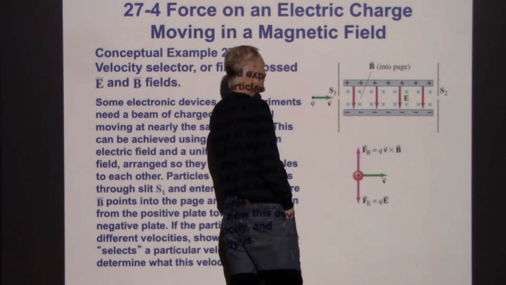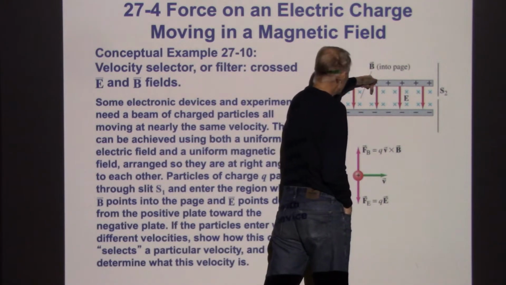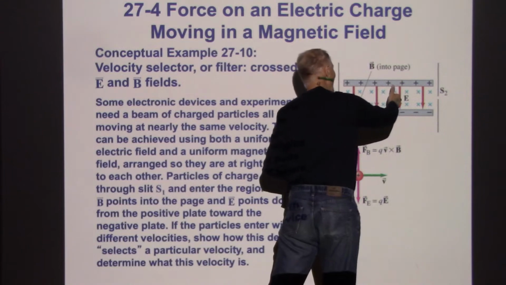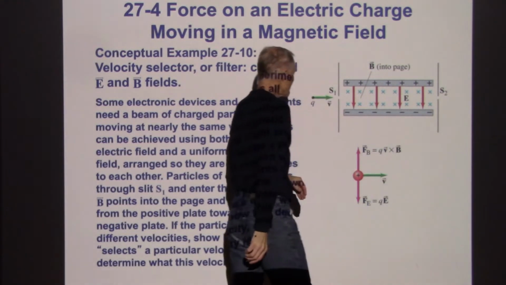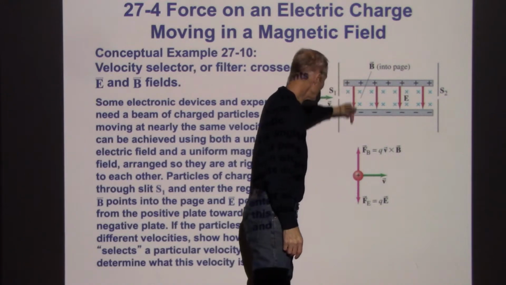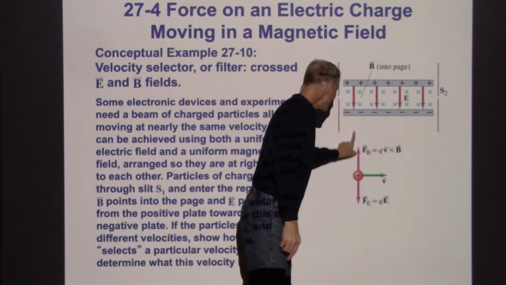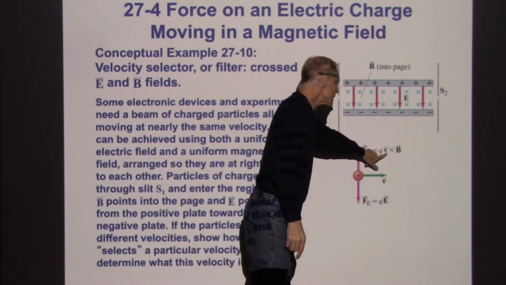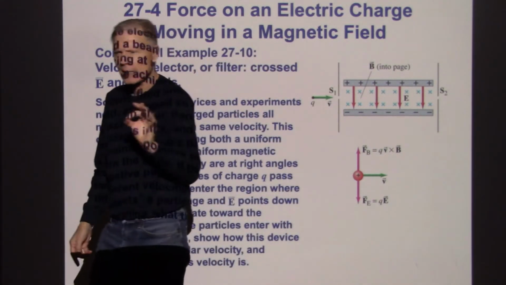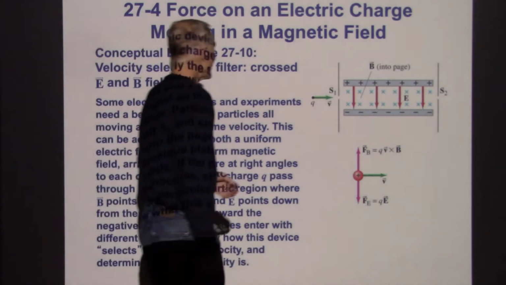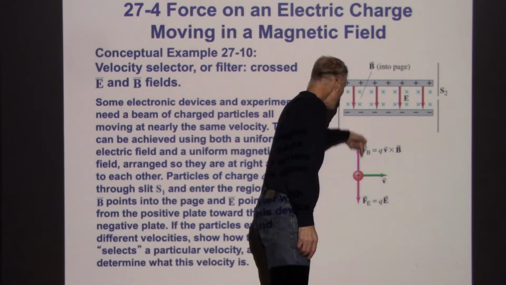And it turns out, yeah, we can do that. We just need to have the electric field oriented perpendicular to the magnetic field. If we have the electric field tipped perpendicular to the magnetic field, then what will happen is the electric field will exert a force on positive charges. This would be downwards, and the magnetic field would be upwards. And if we send the charge through at just the right speed, it would be able to get through that region without any net force, and that would mean that it would sail right through. Now, if it's a negative charge coming through, then the electric force would be up and the magnetic force would be down.